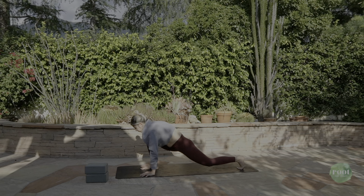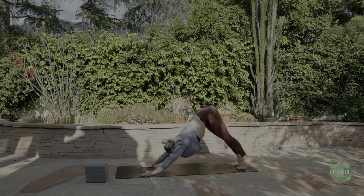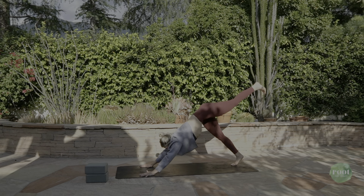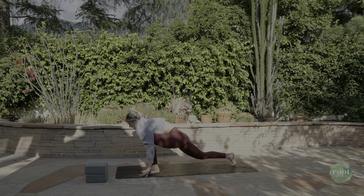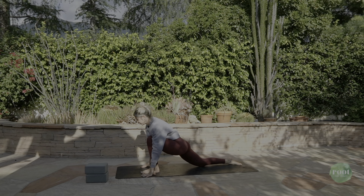Tuck your back toes, straighten your back leg, step your right leg back, find that downward dog again, and then left leg's gonna reach up and back. Bring it through and lower down. Again, finding that stretch in your hip flexor, leaning into those hips. Staying even with your breath.